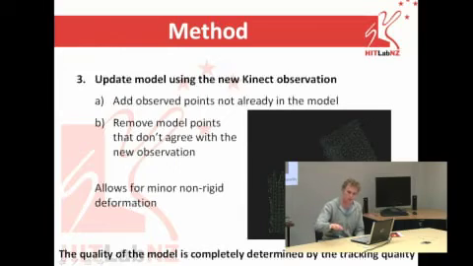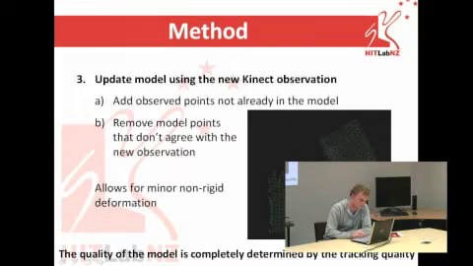Now the aim was to try and build up a model as the Kinect saw lots of different views of the hand. This really depends on how good your tracking is. And my tracking was on the way, but it wasn't good enough to get a closed model. I'll talk more about that later.